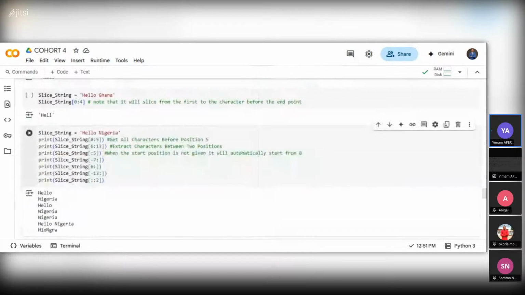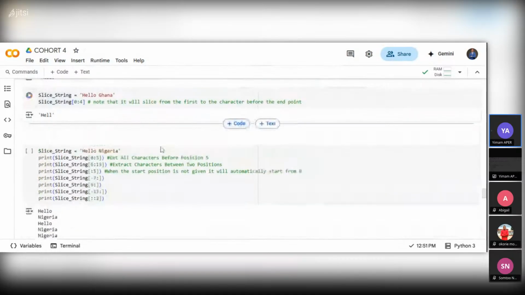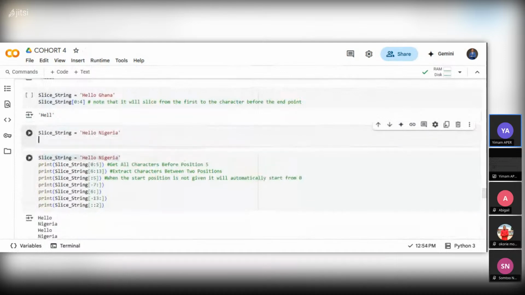Membership of a string is not long, concatenation is not long. So I declare this variable. I want to write it afresh so that when you are seeing plenty of code, you won't feel intimidated or confused, especially when you don't understand it. So let me just copy and paste it to make it a little bit easier.